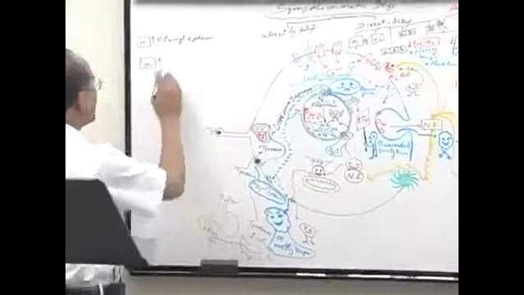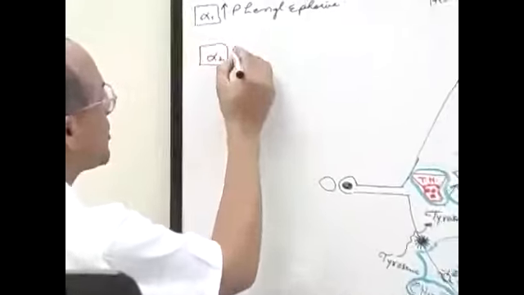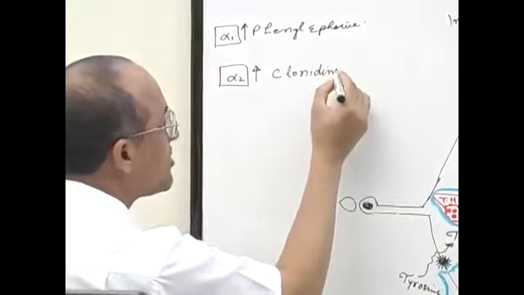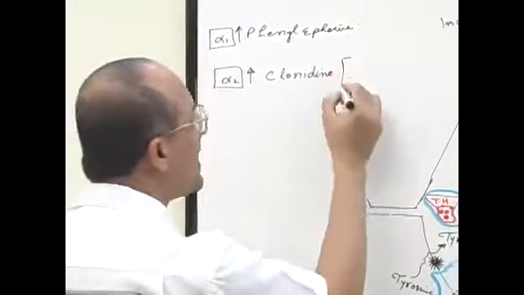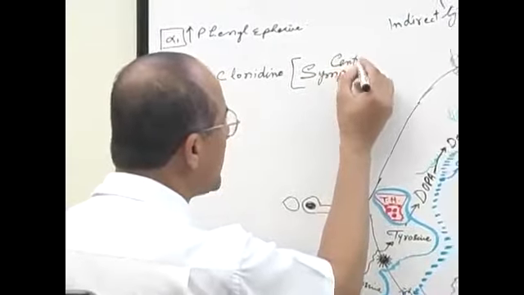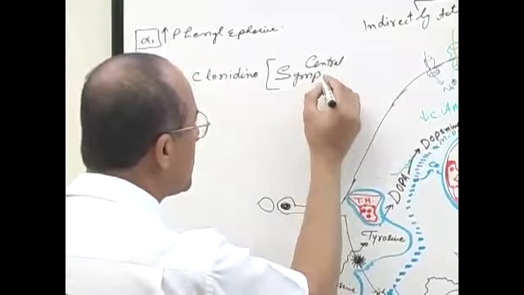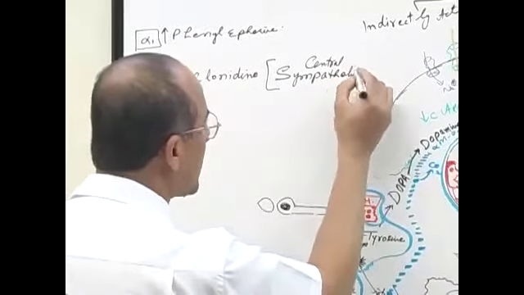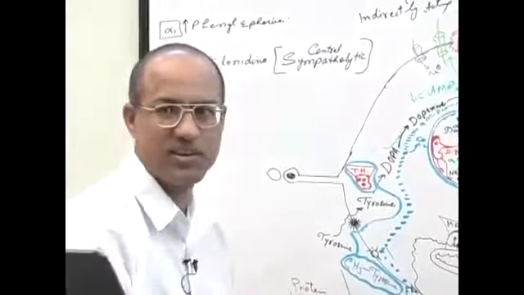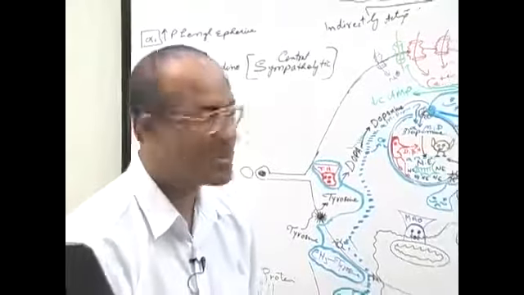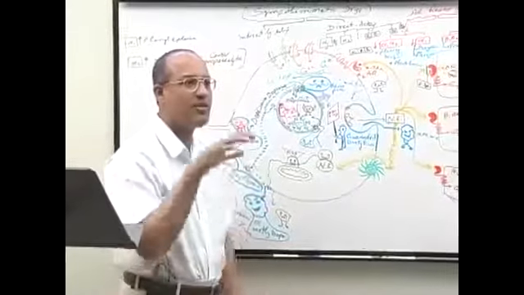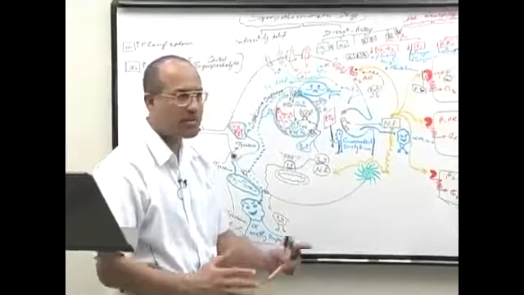Clonidine. Okay, here I am saying alpha-2 stimulant, that is clonidine. But remember, this is not sympathomimetic. This is an unusual central sympatholytic. Central means in the central nervous system. Sympatholytic. Clonidine. This is an unusual situation. The receptor is stimulated but it inhibits the nerve ending, and release of norepinephrine becomes less, and the vasomotor system is inhibited, and blood pressure goes down.